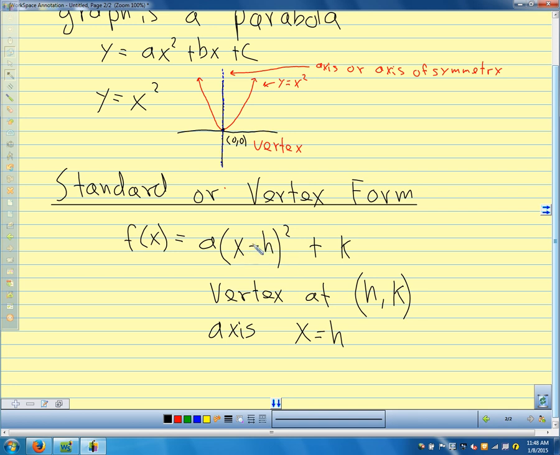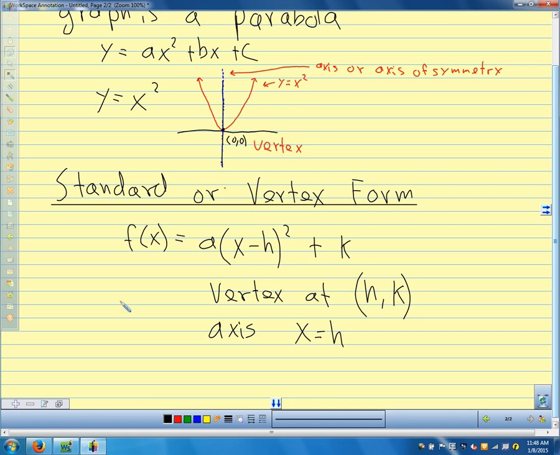Mm-hmm. So with this part that's in the parentheses, when we get the coordinate of the vertex, essentially we change the sign. Okay. And what does the h tell us about the graph of our parabola? Thinking about how functions transform, shifting, stretching. What does the part that's with the x tell us to do with the function? Move it, which direction? Yeah, left or right. This is going to move our graph left or right, and the k moves it up or down. So this tells us how our parabola is shifting from the origin, left and right, up and down. And our shift here, we think of it kind of as the opposite. Just like we did with trig functions, just what we've done with transforming other functions. And what does a do to it? This gives us a stretch or a compression.